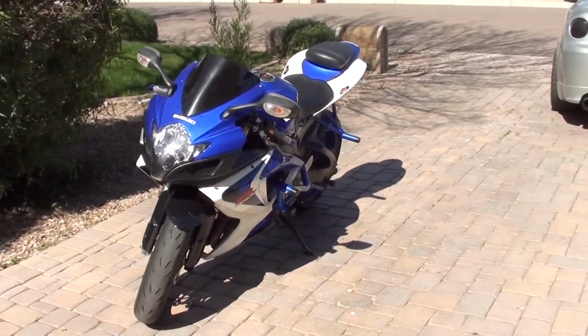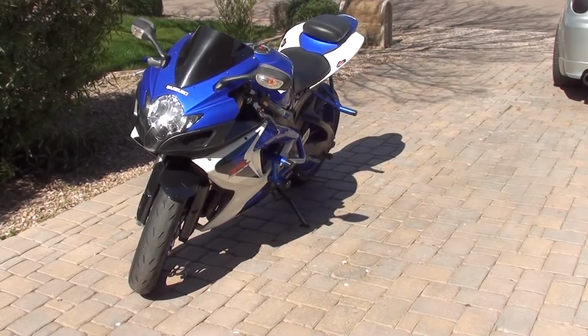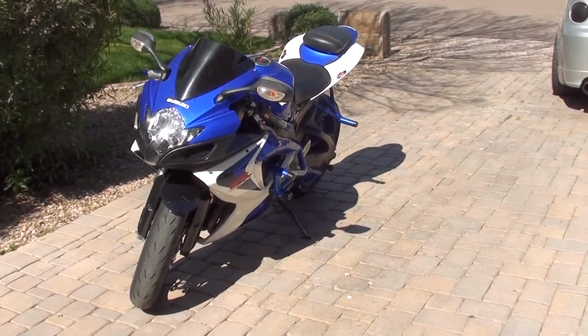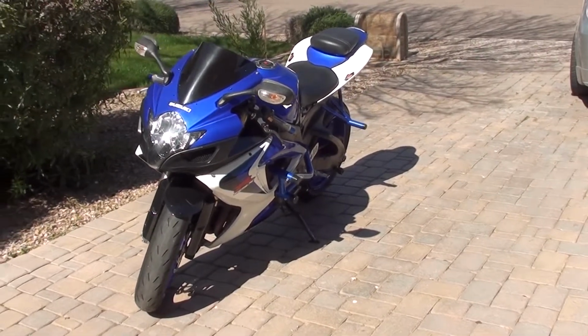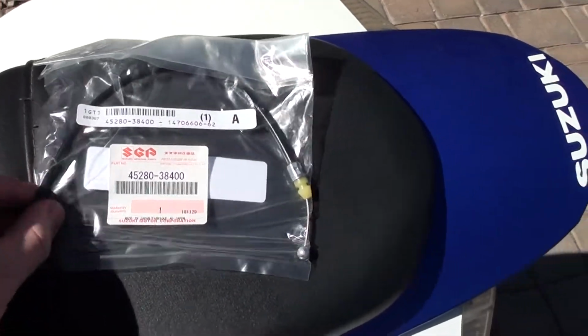It's been a while since I've done anything about the GSX-R 600. This is a 2007 model. I'm just doing a little repair today. Thought I'd put it on camera for you. So today I'm gonna be replacing the back seat cable.